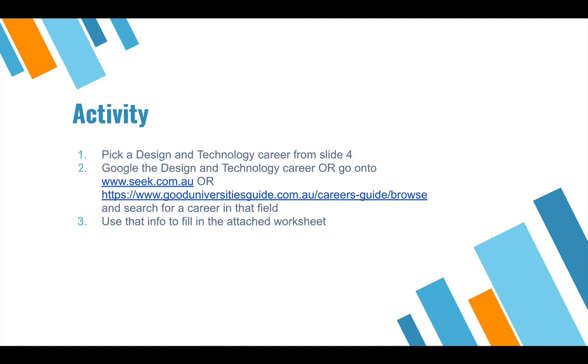Now, the very first ad or career you click on might not have the required information, particularly if you're looking in Seek. Don't just go to the first one and go, oh, that doesn't tell me what I need. Spend some time looking through multiple ads or multiple careers and see if you can get the information that you need. What you'll need to do is use that info to fill in the skills worksheet for that particular career. And that's it, guys. That's careers in design and technology.